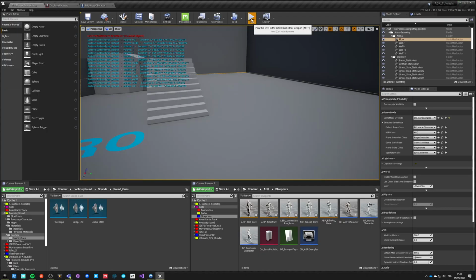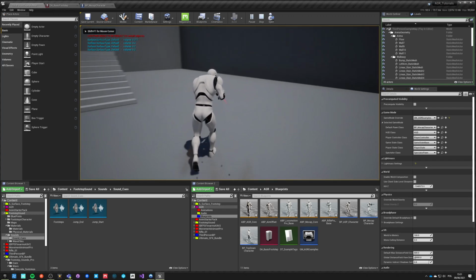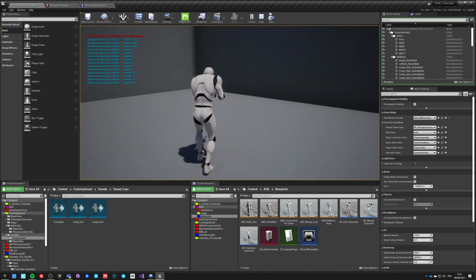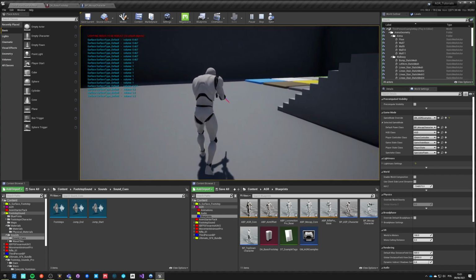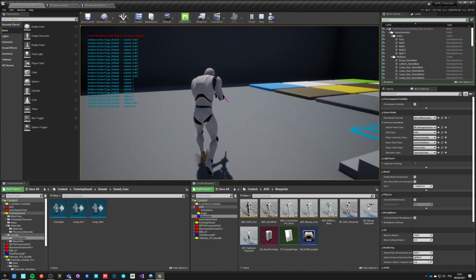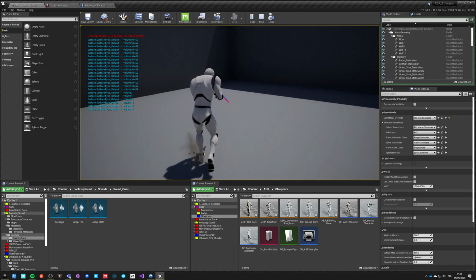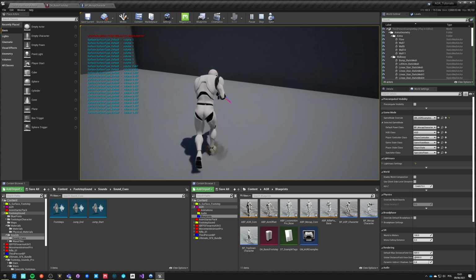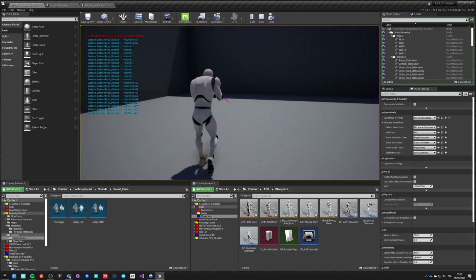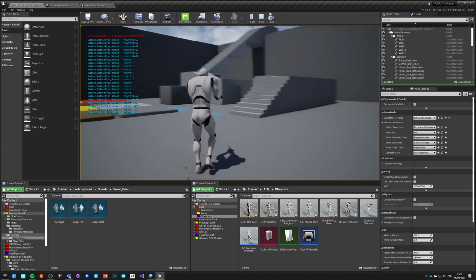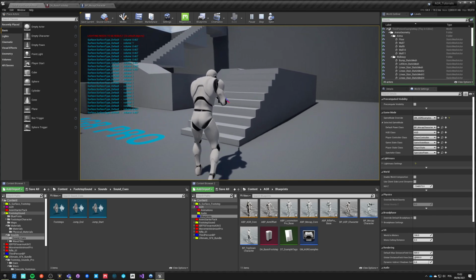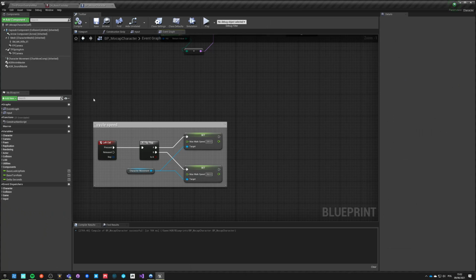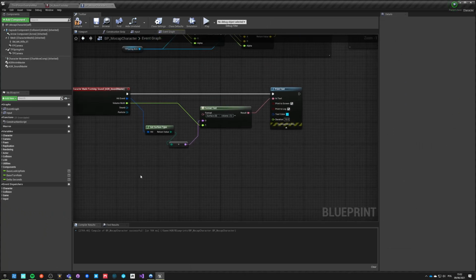So if I hit play now, and I am moving fast, if I hit control, I am moving slowly, and now my volume value drops to 0.467. And now it goes up to 1. Okay, so what we can do with this volume, let's delete that and let's go back here.